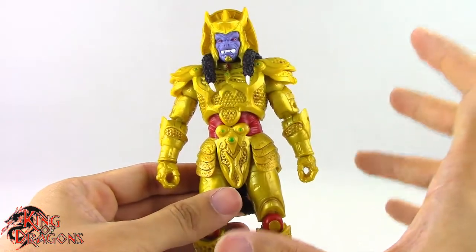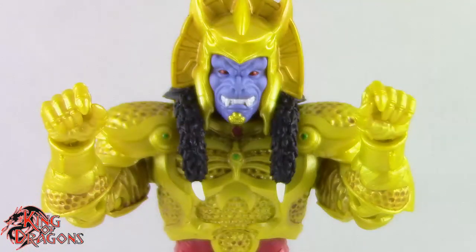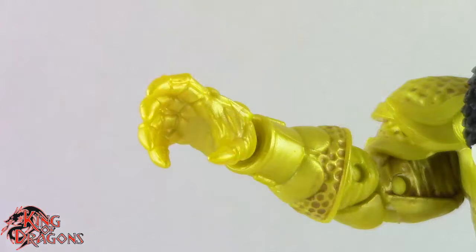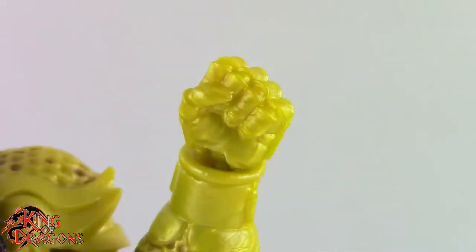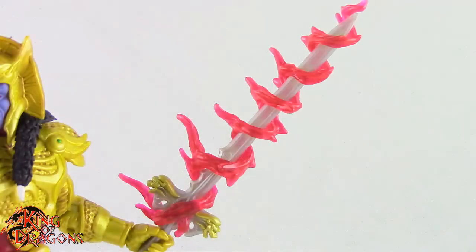Goldar does come with a couple pairs of hands. We do get a pair of grip hands for holding his sword. We do get a right style pose hand, and then we get a left fist. We also get his sword, which looks really nice. I love the paint on it. And then we also do get an effect that goes on his sword.